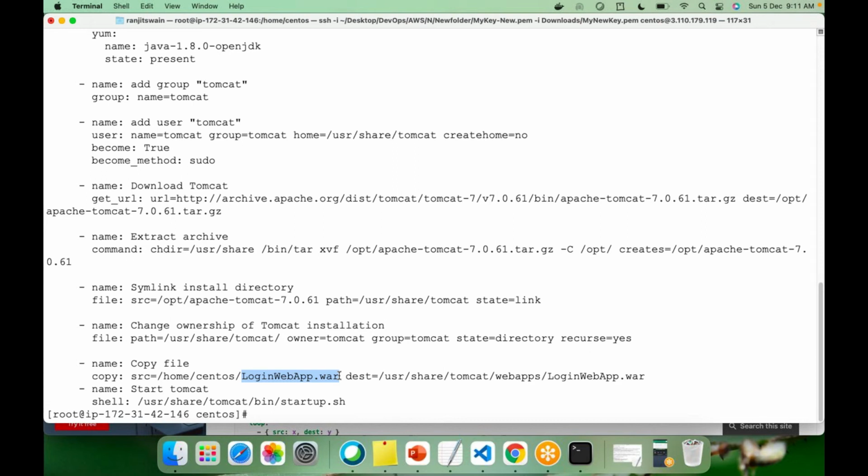When we build the product, we used Jenkins for continuous integration, right? So it will build and create the binary files, either a war or jar or ear file, whatever it is. Our end product is the .war file, and we want this file to be copied to the server, to your Tomcat server's webapps folder. We can copy it by using the copy module here.